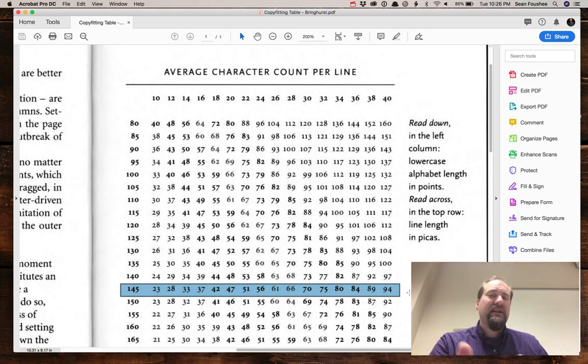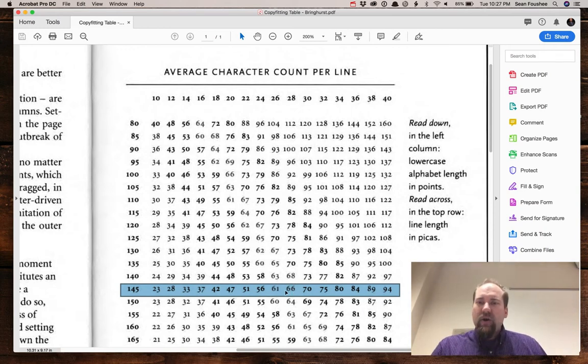Now remember, going back a few minutes ago, I said an ideal measure length is 66 characters long. But an adequate range is between 45 characters and 75 characters. So we want to try to find the ideal length first. Try to fit an ideal measure length in our page, if we can, using 12 point Times New Roman. If we look in this row, we can actually find that 66 characters is listed in that row. Great.